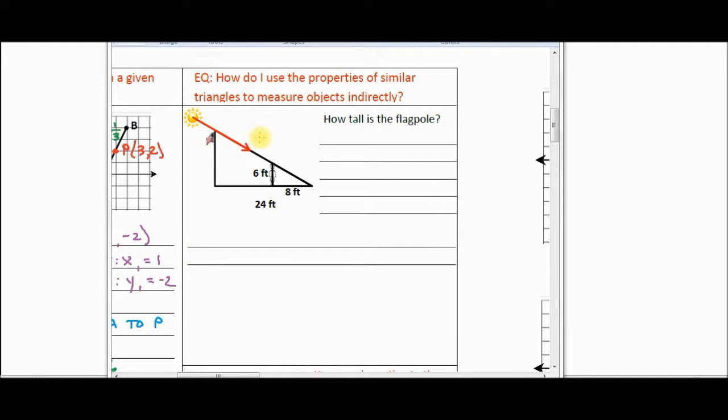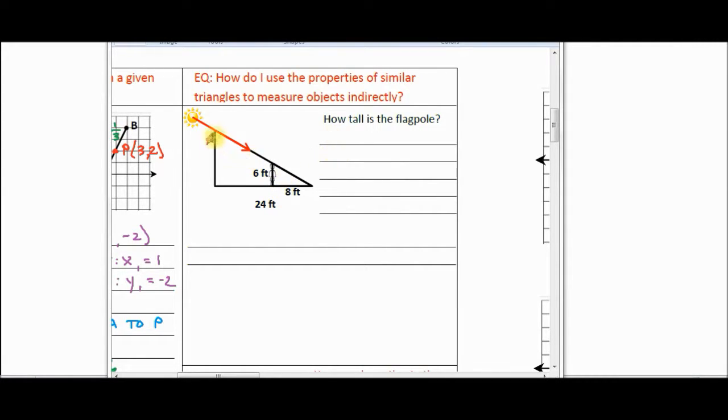Now, here's what you can do to use similar triangles to figure out the height of that flagpole. If you stand in the shadow of the flagpole, you're going to move back and forth until the top of your head is exactly lined up in the same place where the top of the flagpole shadow lands. So you stand in this position, and you're going to line your shadow up with the shadow of the flagpole. Now, I'm going to show you how cool this is and how we can use this to figure out the height of the flagpole.